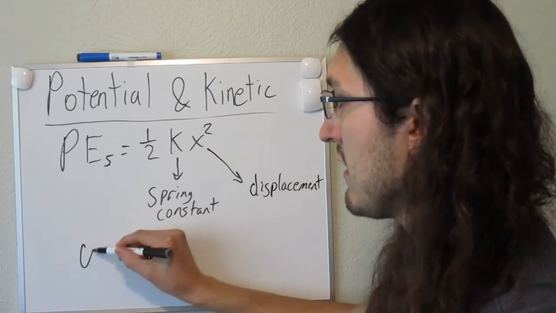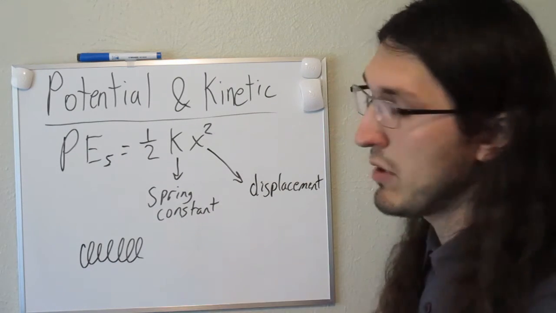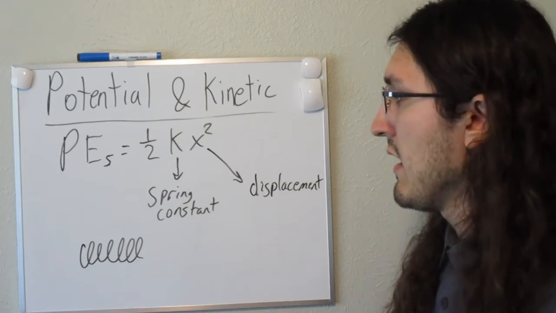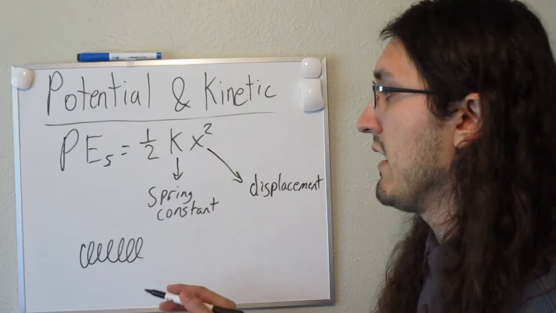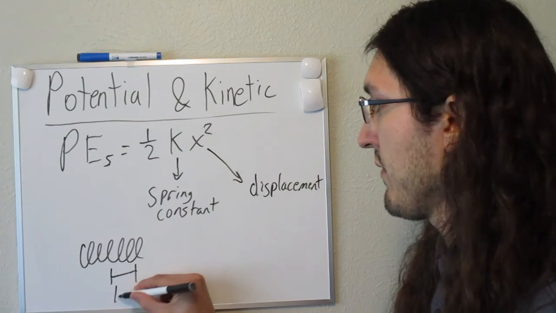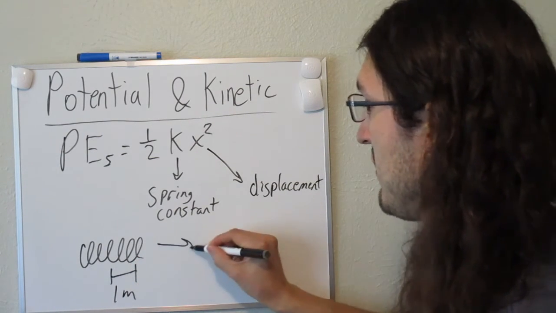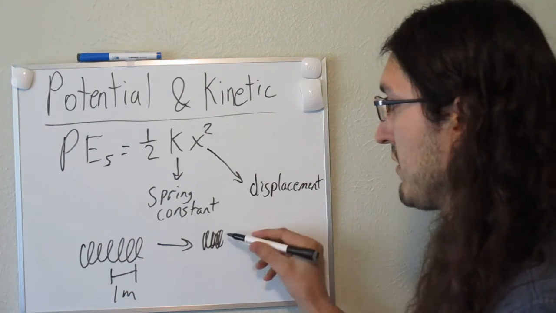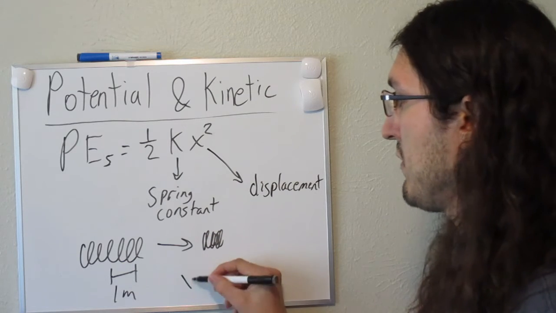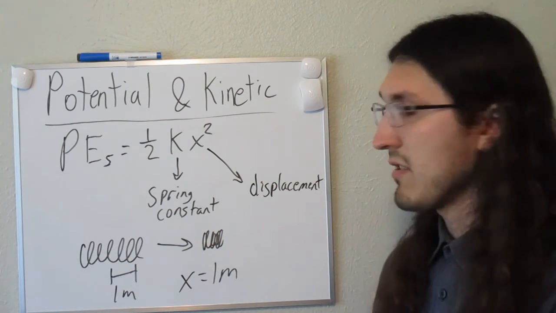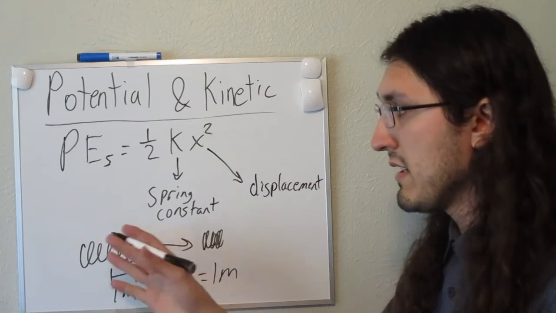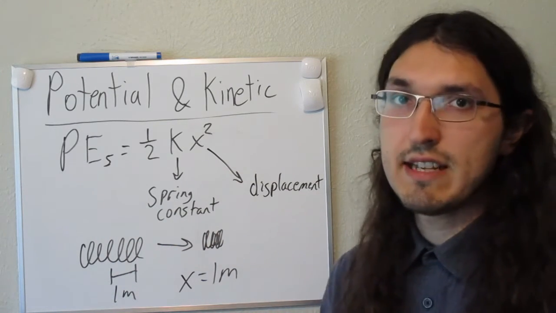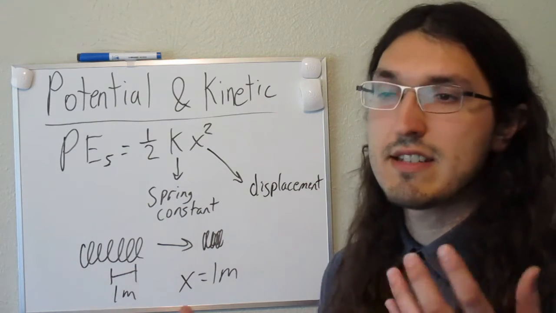So let's say we have a spring that is in its equilibrium position, like it's not being compressed or it's not being expanded. That's just how it normally is. And let's say I compress it a distance of 1 meter. So then it turns into this. It's a more tightly wound spring, has a lot of potential energy bundled up in it. Then in this case the displacement would be 1 meter. So obviously whenever the spring is not being compressed or expanded, it doesn't have any displacement, so x would be 0. So there wouldn't be any potential energy in that spring, right? It doesn't want to move whenever it's just in equilibrium position.